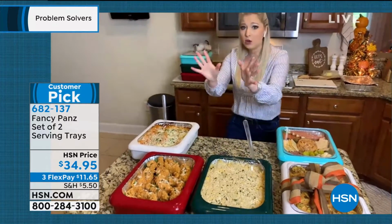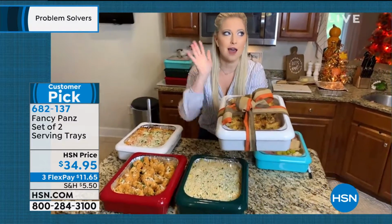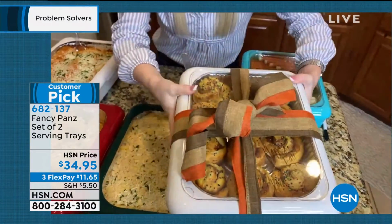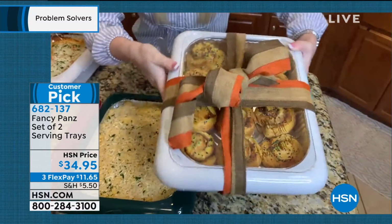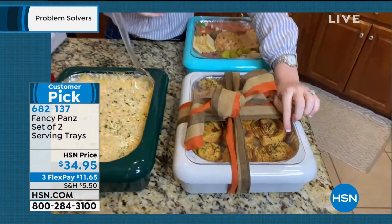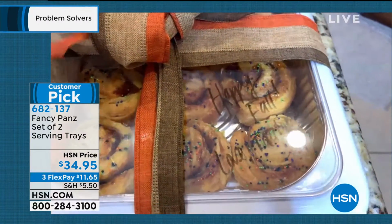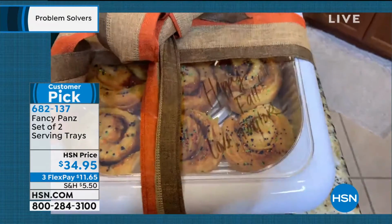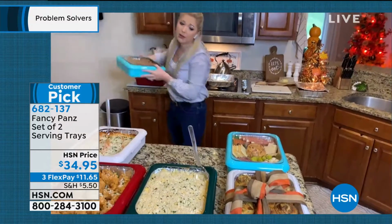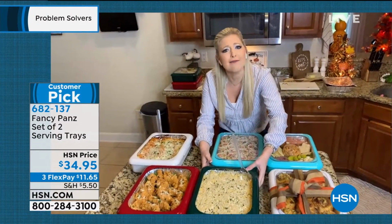So simple. Really quickly, a great gift idea for the fall time. It's fall, y'all. I always get so excited with my homemade orange zest cinnamon rolls. Oh my God, that is so beautiful. Look at this. I wrote this for you, Alice. Happy fall, love Taylor. You just put a little cute fall bow on it. You can gift this to your neighbor, gift this to an elderly parent right now who may not be leaving the house, but they still want to have that fall love.